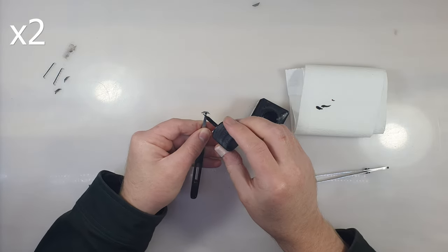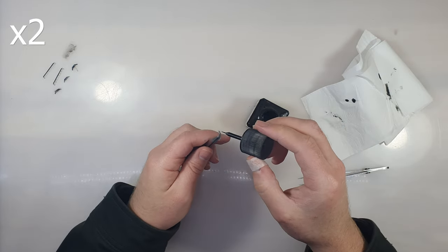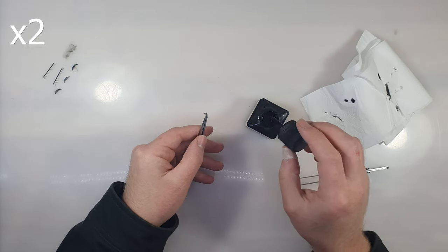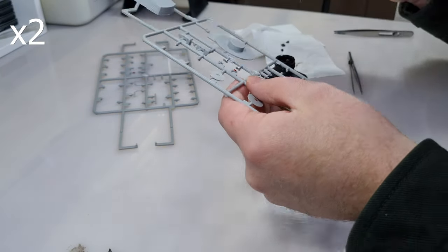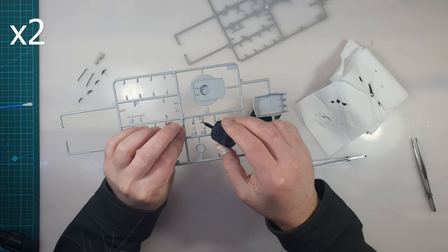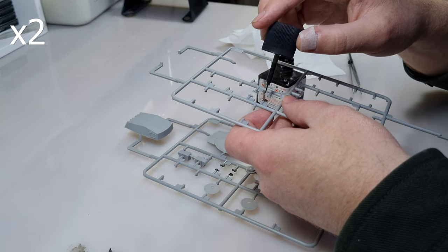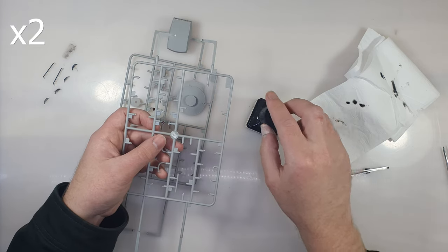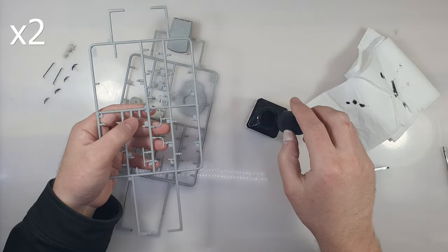As long as you are applying this to an acrylic paint, this process is safe. If you are applying the panel line on top of an enamel paint, it will be removed with the turpentine. So just make sure that you get the right type of paint on top. It's also going to be compatible with your lacquers. So lacquer or acrylic varnish is safe.